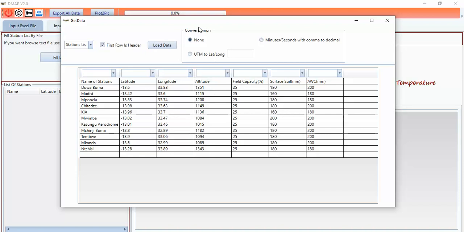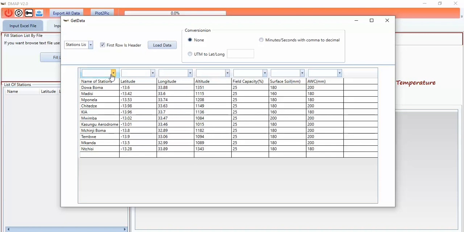So, we have the same panel here as in the two previous versions of Dmap, and this is related to the conversion. If your file is in UTM, or latitude and longitude for geographical features, you can select the right one for your file. If it is in the simple format, select none. If it is in UTM or maybe in minutes and seconds, you should click the other one. Okay, so it is simple, so I just click none. It is the default of the system, so I don't need to select the other ones.